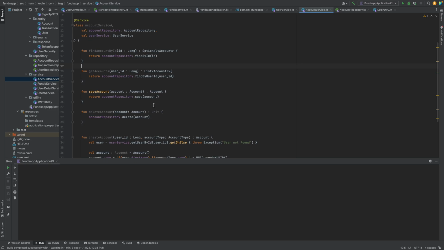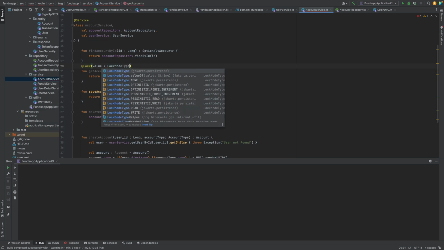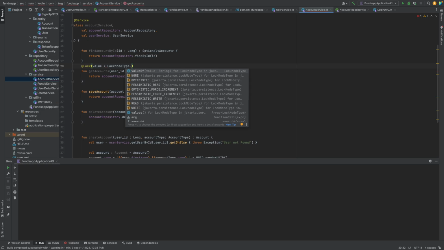just for a little bit of database optimization. So remember, just as a disclaimer, locks can and will block other operations. So if that's not what you want or if that's not what is needed, think before using it because it could affect performance. So to utilize a lock such as pessimistic read, you can do @Lock, import that, open that up, and specify the value is going to be equal to the LockModeType dot, and you can see that there's different types of locks. So there's optimistic, there's pessimistic write, read. There's even a pessimistic force increment, but I'm just going to do pessimistic read.